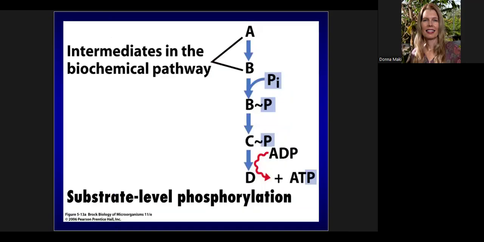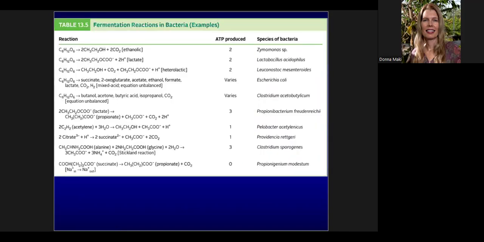So if they're not going for the ethanol, if the yeast just excrete that out, it's not their goal. That's just waste to them. What they're really trying to do is create a situation for substrate level phosphorylation. And depending on the microbe, you've got all kinds of options.